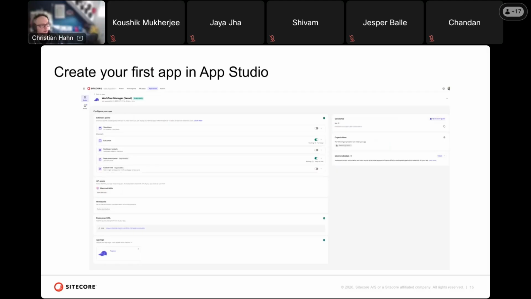Cool thing is the next one, the permissions. So it turned out initially when we deployed and provided you with capabilities of building marketplace apps, there were cases like copy and paste. There were cases like open something in a new tab, which was simply forbidden because of the way we integrate marketplace apps into Sitecore. Basically, we're using an iframe, and this iframe has security restrictions. So some things are simply not allowed.